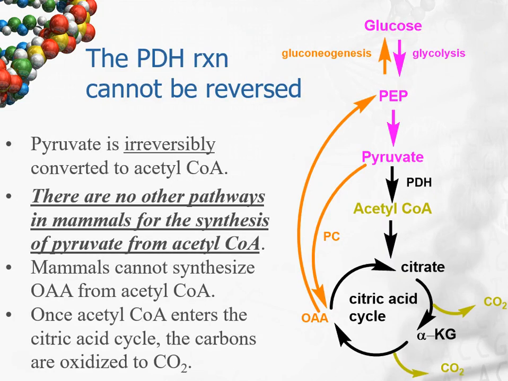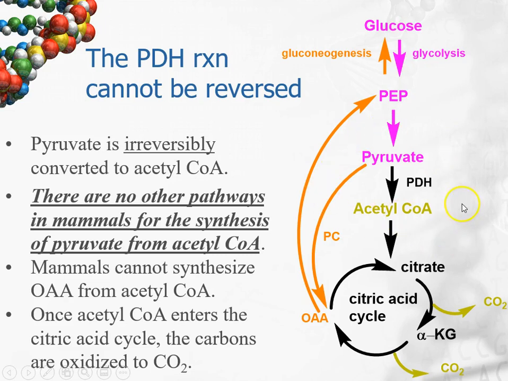All right, so let's go on and look at this reaction in a little bit more detail. We have seen that we can carry out glycolysis in the forward direction here and gluconeogenesis in the reverse direction. We found that we could take glucose and oxidize it to pyruvate, or we could take pyruvate and carry out gluconeogenesis to convert it to glucose. So in some way, at least, we're reversing this pathway. Now, we had to use different enzymes to do that, and we needed more ATP as an energy source. But we could go from glucose to pyruvate and pyruvate to glucose.